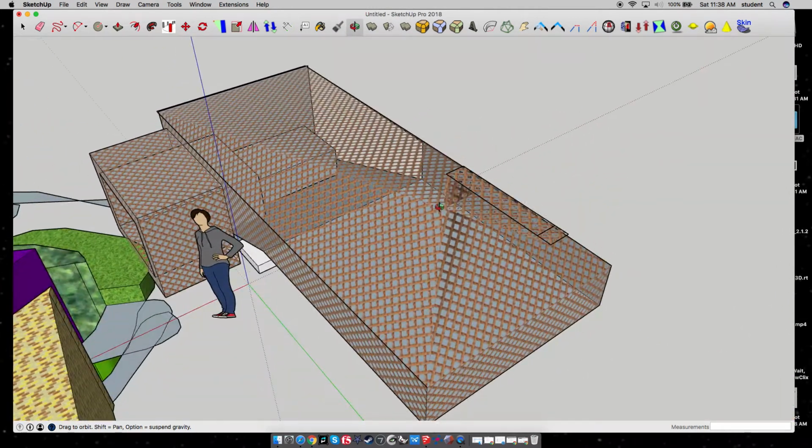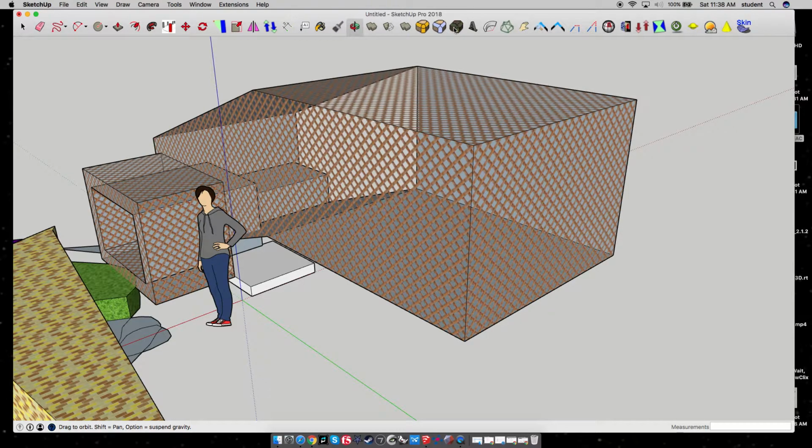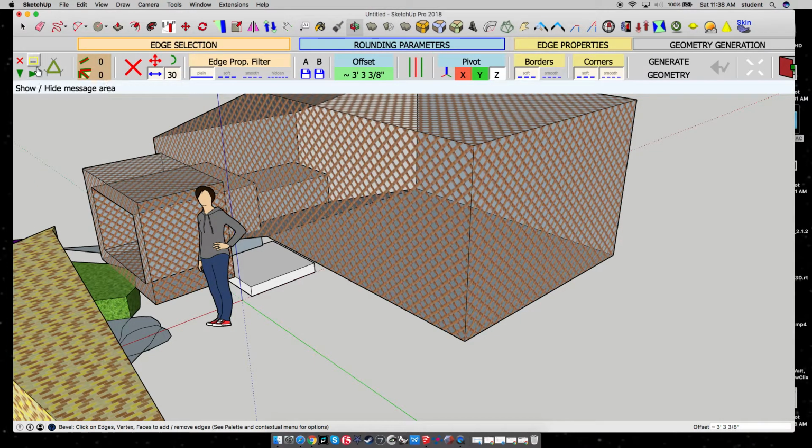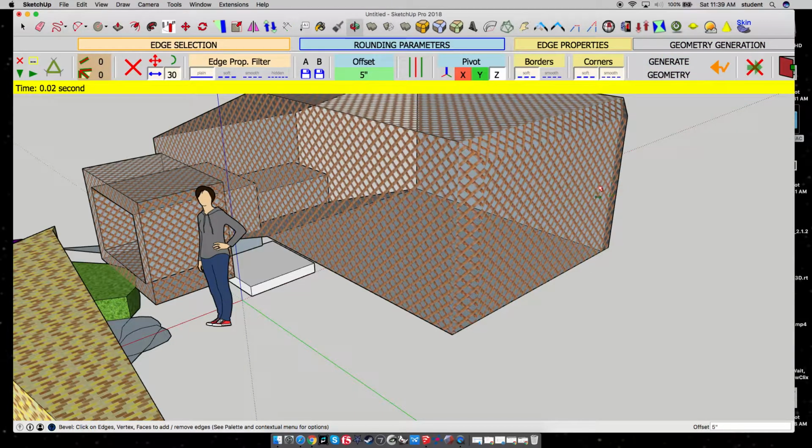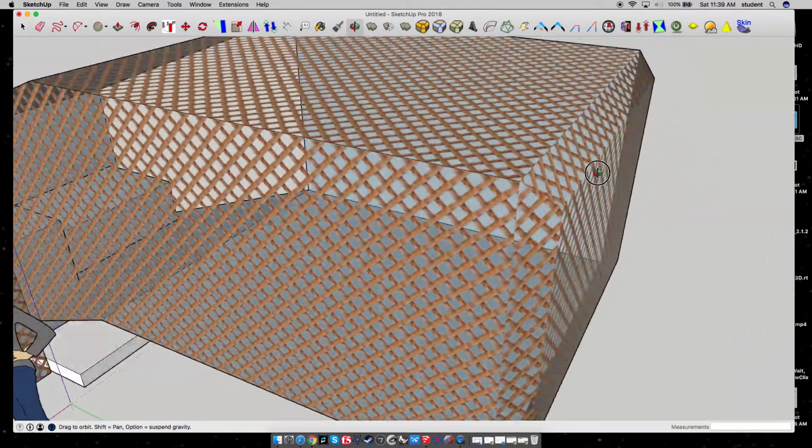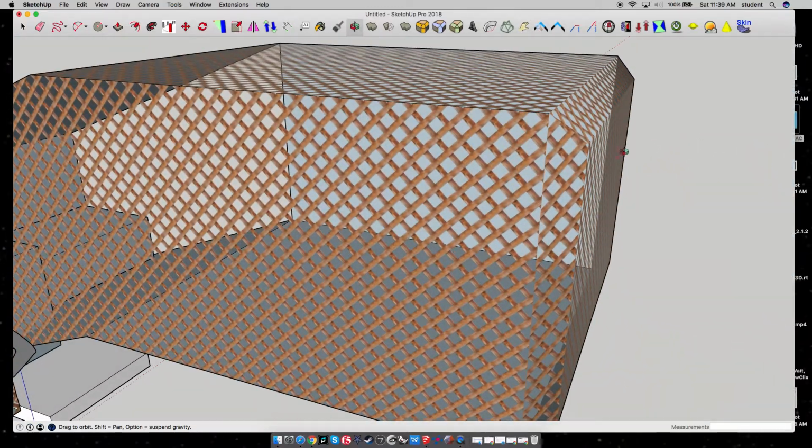So I beveled that pretty severely. If I go to my beveled edge and I want to make it a little smaller, I want to make my offset 5 inches. I could set that value. Then when I click on a face, it's going to show me in red where it's beveling from, and green where the new bevel will be. And if I click OK, hit return, I have my bevel. There, my 5-inch bevel on my large object.